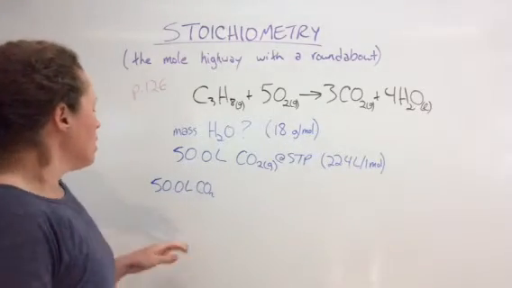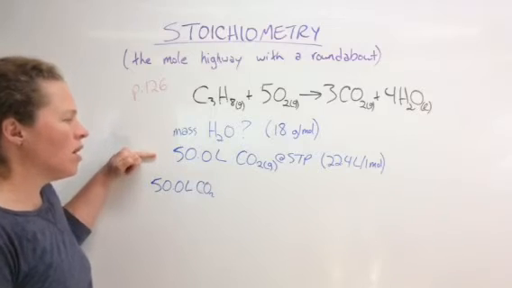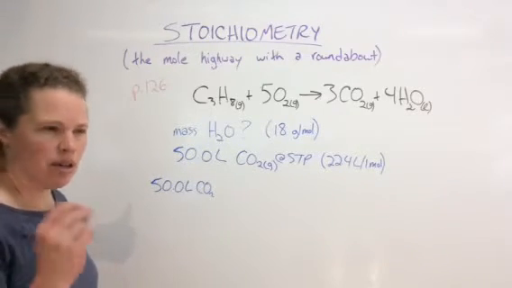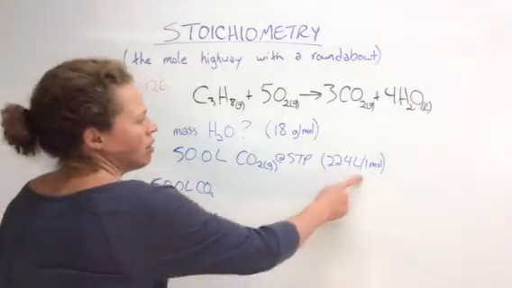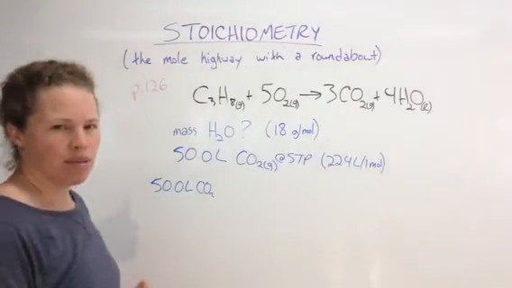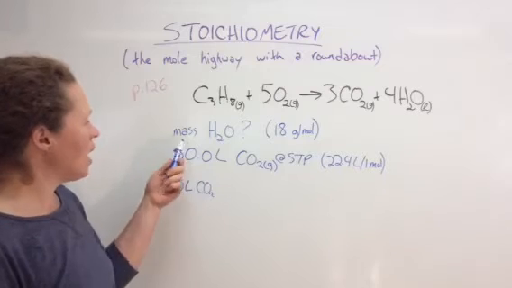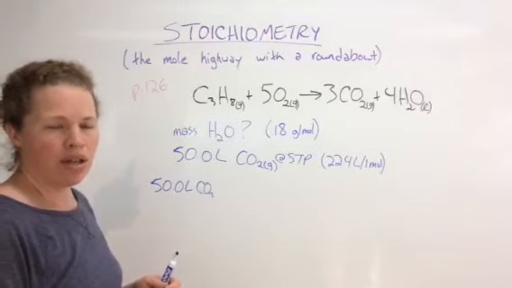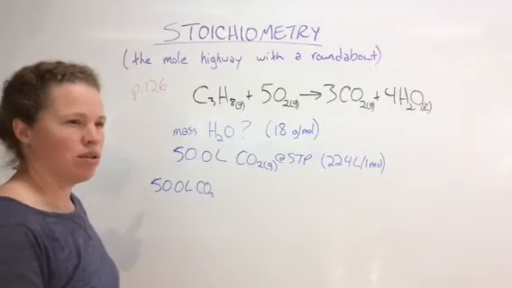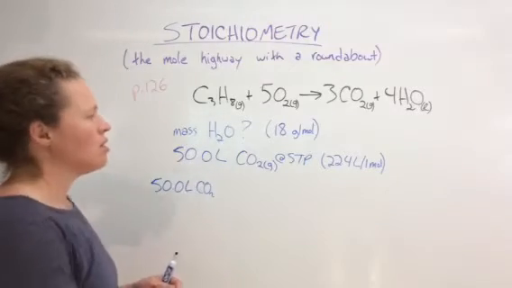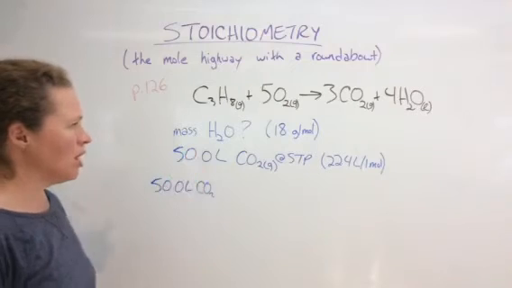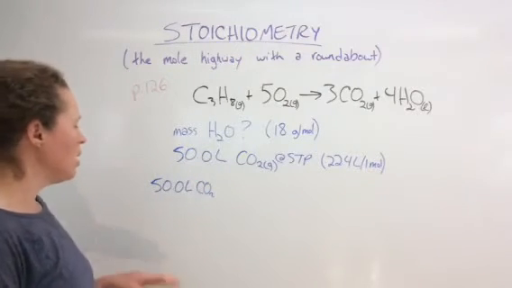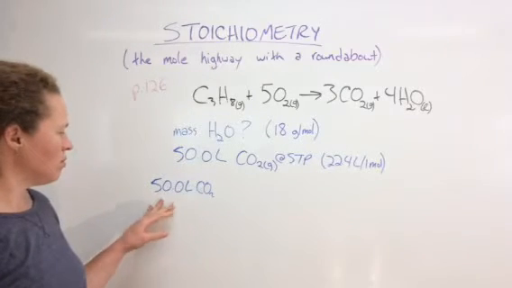So this one tells us we have 50 liters of carbon dioxide gas at STP. So right now you should trigger gas at STP. 22.4 liters per mole is going to be something useful for me. And they're asking for the mass, and so you should probably assume that you're going to need the molar mass as well, because you know you're going from moles to mass. So you can write down your molar mass for water, because that's going to be a conversion that will be helpful to you.